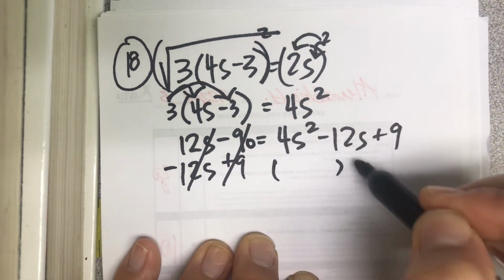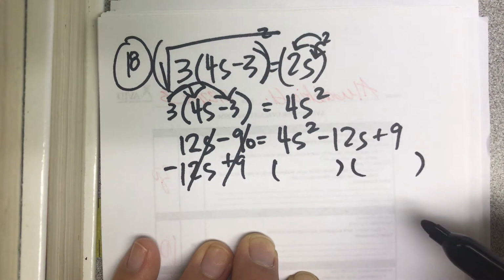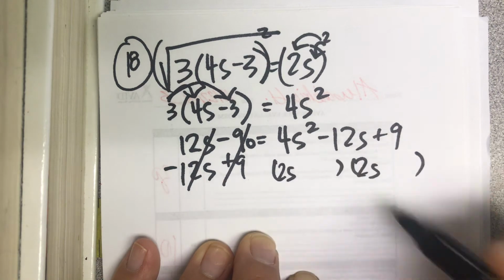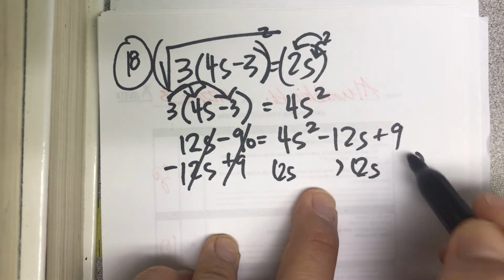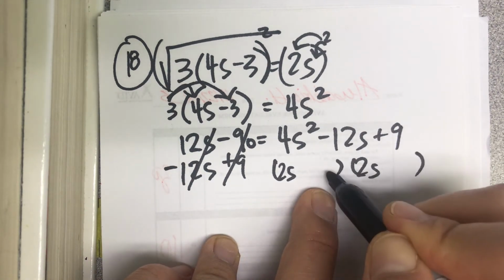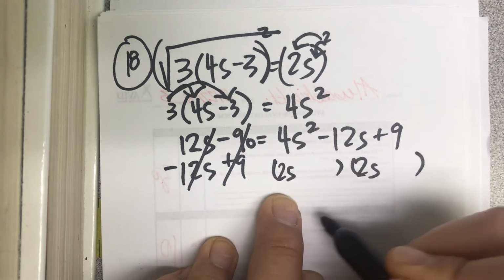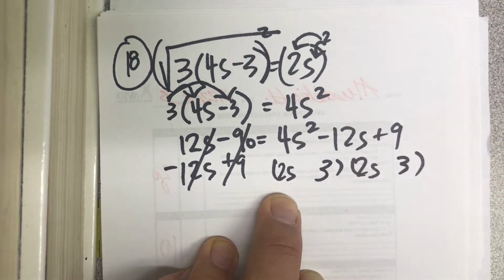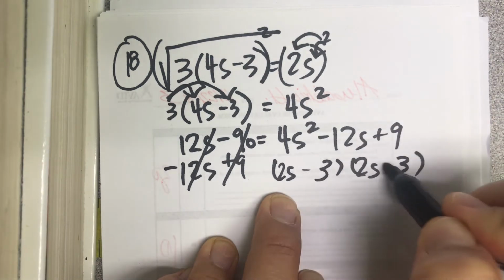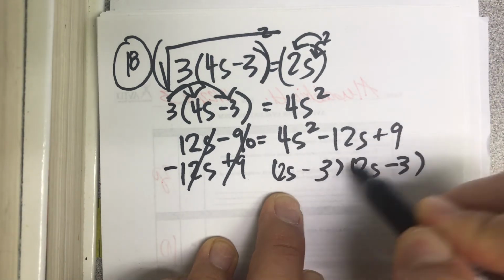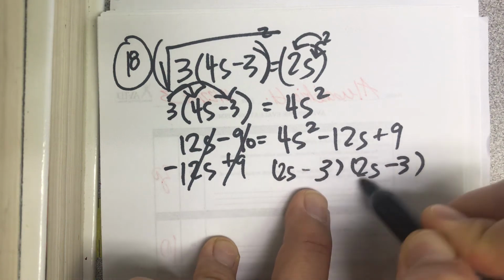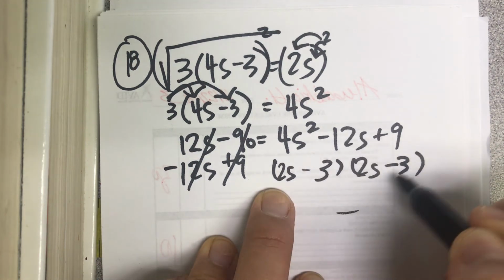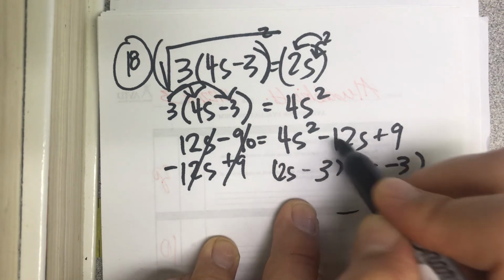So now I've got to take this and factor it. Okay, so I'll do 2s and 2s equals that. What times what is 9, but then if you multiply this and multiply that and add those together would be 12? I immediately see a 3. Okay? Because this will be a negative and a negative because they equal a positive. And then negative 3 times 2s is going to be 6s, and then 2s times 3 is negative 6s. That's going to be negative 12s.